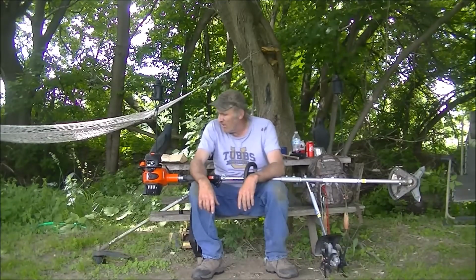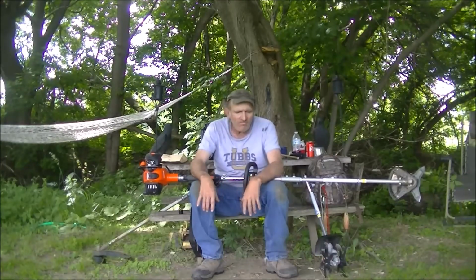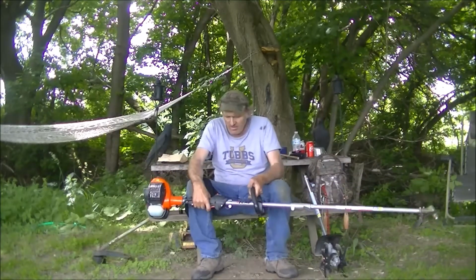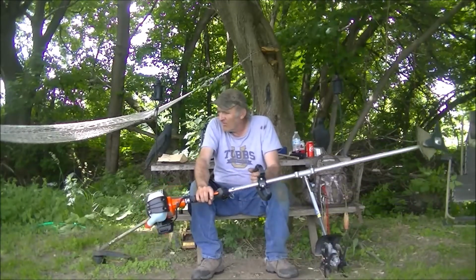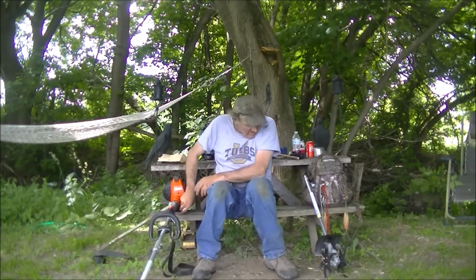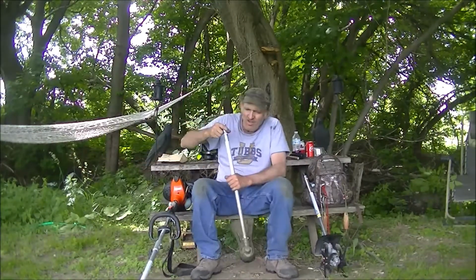I gave it to my daughter. Where they live, it's lawn right to the road, so they don't have to worry about high grass. And I bought my wife an electric one to do around the house with. But this one, it really works well. I'm impressed. Well, that was my product review of that, and I certainly would give it multiple thumbs up.